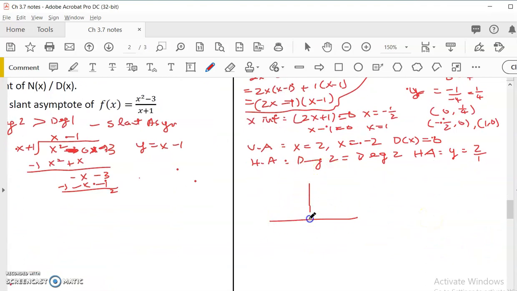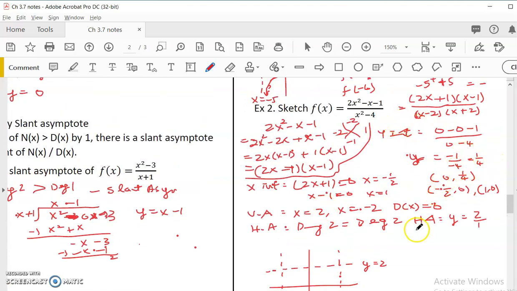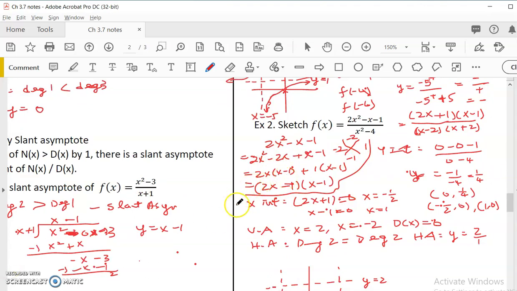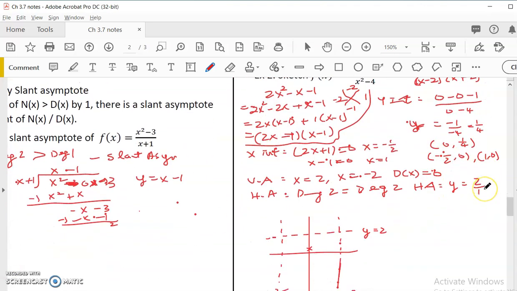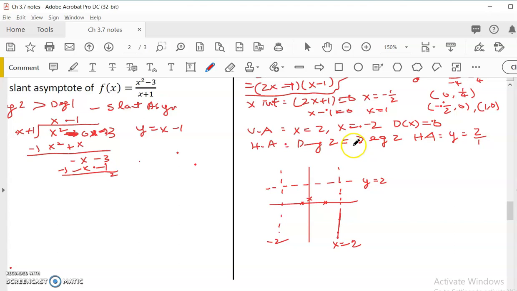So we're going to graph it here. The horizontal asymptote is y equal to 2. And we have the two vertical asymptotes, x equal to 2 and x equal to negative 2. And then we have some intercepts. We have (0, 1/4) kind of here. And then we also have two x-intercepts, negative 1/2, 0, and 1, 0. So there's a small point here and (1, 0). So maybe it's curving. Now, what would the graph look like? We don't connect it this way.